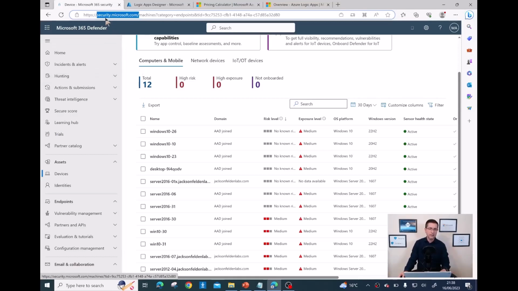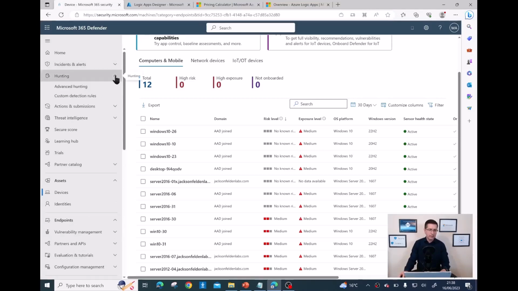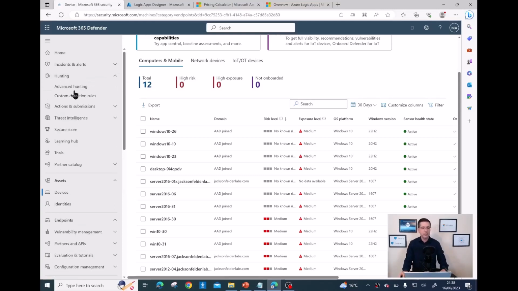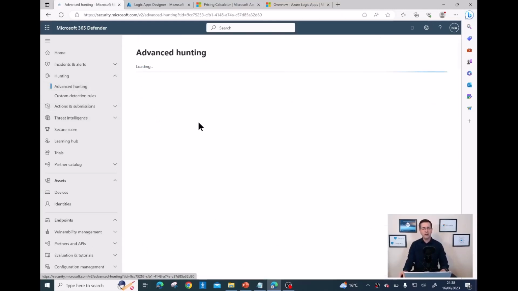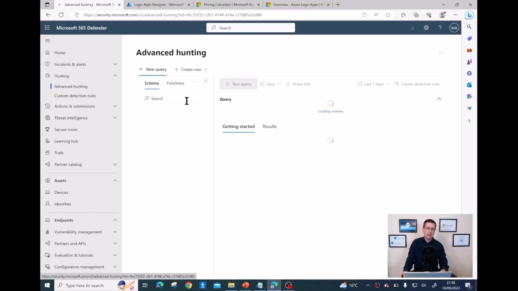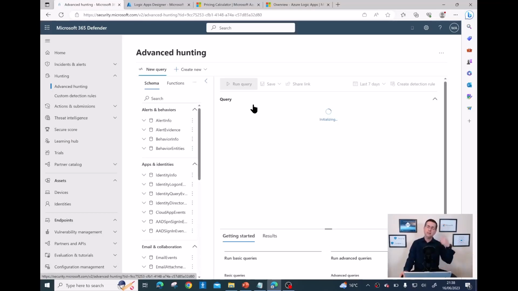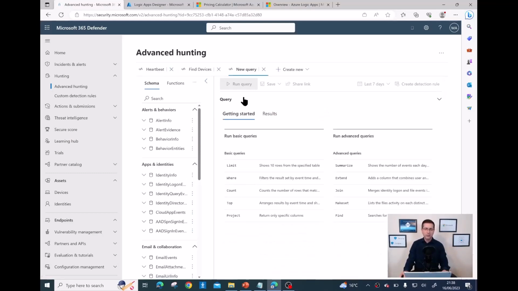Okay, and here make sure again security.microsoft.com, expand hunting, and then in here make sure you select advanced hunting. Click in there. You might have some other queries already. Make sure in here you create a blank, fresh query, and then it is time where I will paste that query and then run to see if I can really locate my devices. If I'm happy with the result and the query is working fine, then I will go back to my logic apps and continue from there.